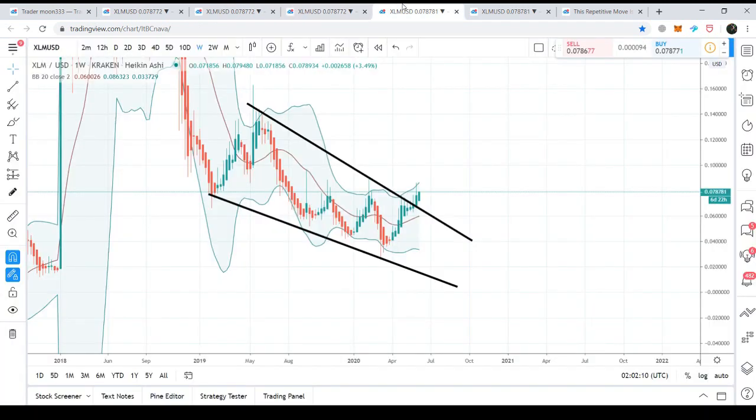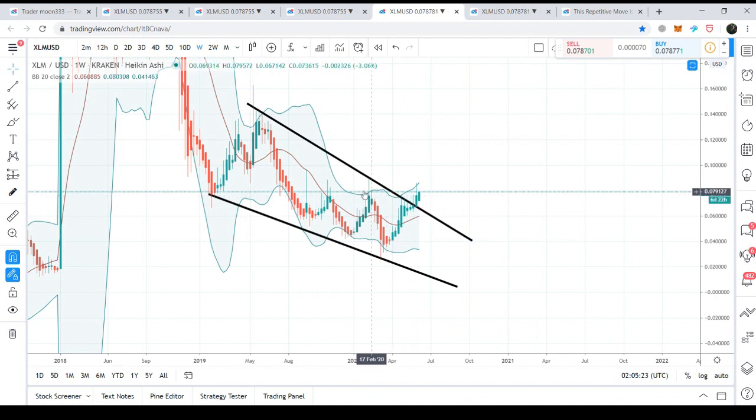Now let's talk about some bullish signals on the long term. This is the weekly chart, and we can see that the price line is moving in a falling wedge on this weekly long-term chart. And at this time, the next fresh candlestick is opened above the resistance of this falling wedge pattern. As in my previous video, I told you that the Bollinger Bands had moved up to the resistance of this falling wedge. Therefore, it was easy for the price line to cross up or break out of this resistance of the falling wedge.